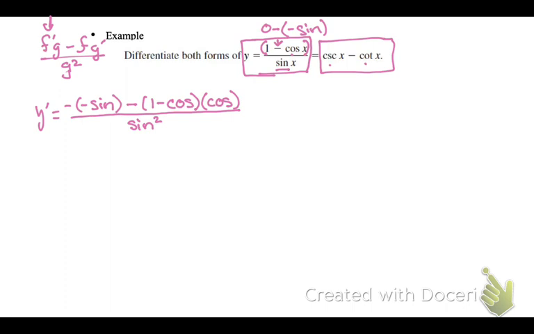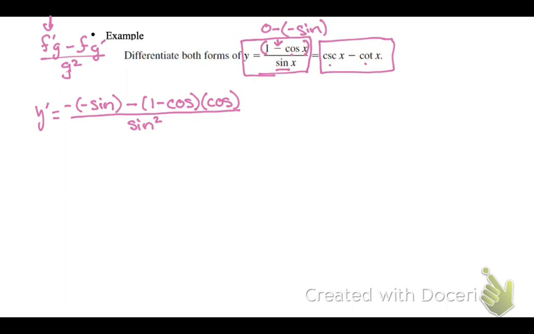Okay. Wait, what if you had a number before cosine? Like you had 7, would it still be 0? Yes, any constant, because if I have a constant just by itself, that's x to the 0, yes? So it's going to be 0. It would be 0 times your constant x to the negative 1. Well, this is going to make it 0, so it doesn't matter that that's to the negative 1 because you're still getting 0. The derivative of any constant is 0.